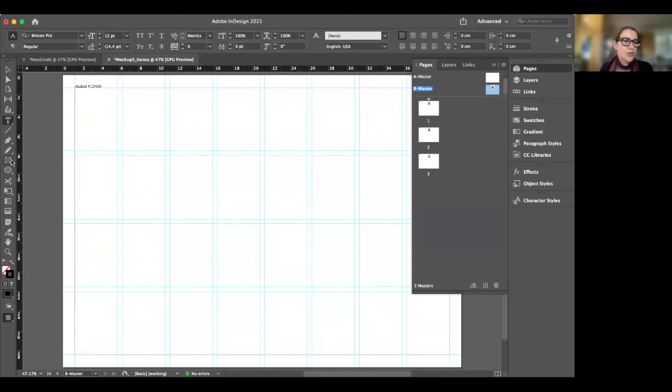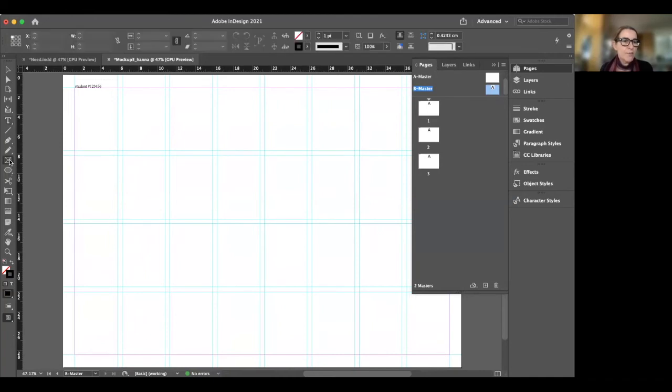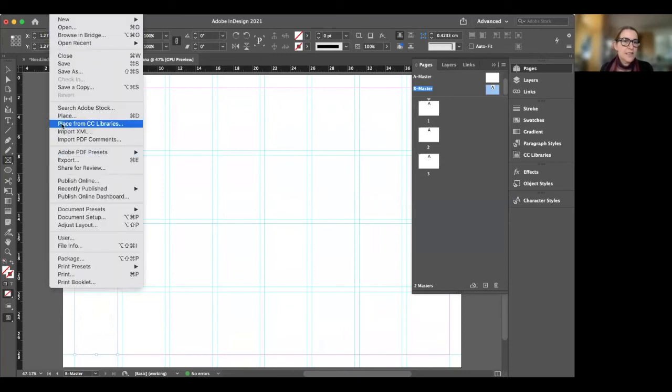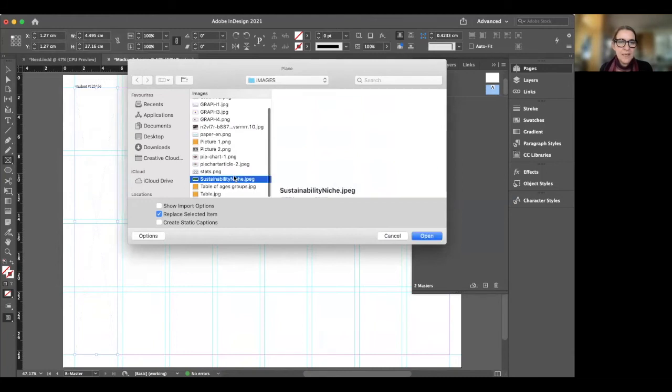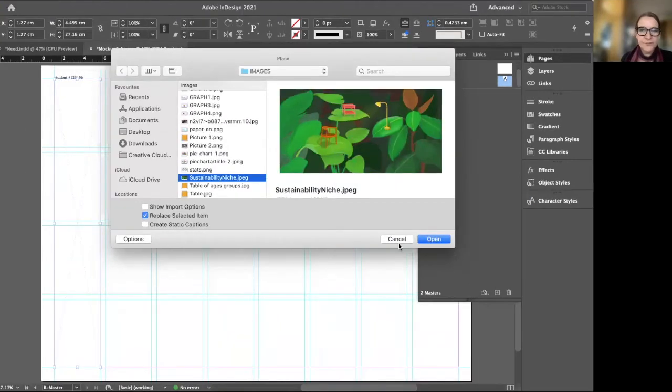So what I want to do now is use my rectangular frame tool, and I'm going to draw a rectangular box down the left side of my page, and you can see how these guides are helping me align this box. And I'm then going to go File, Place. And I'm going to place an eye-catching graphic. So I'm going to place this particular image.